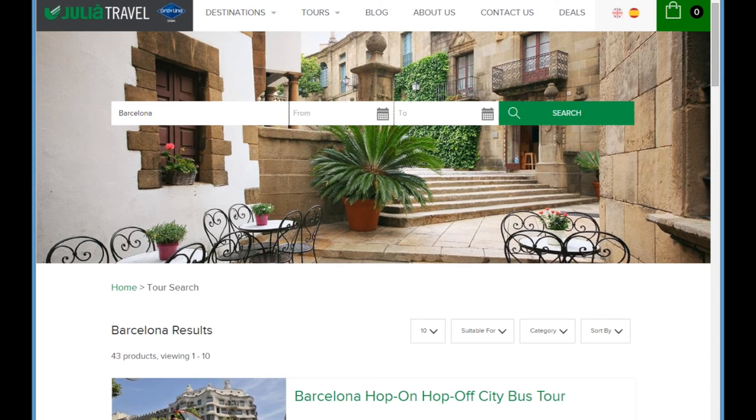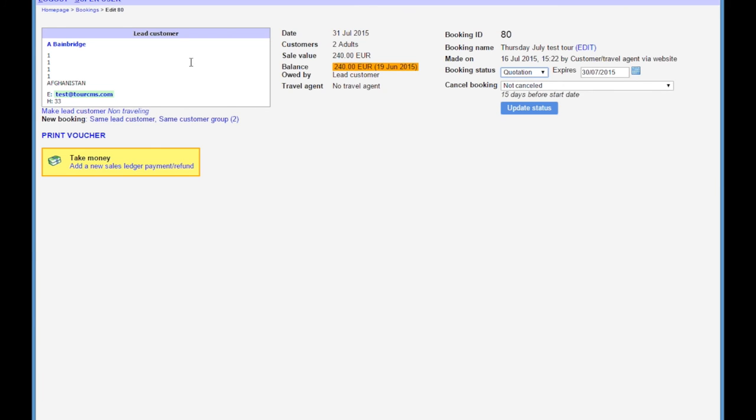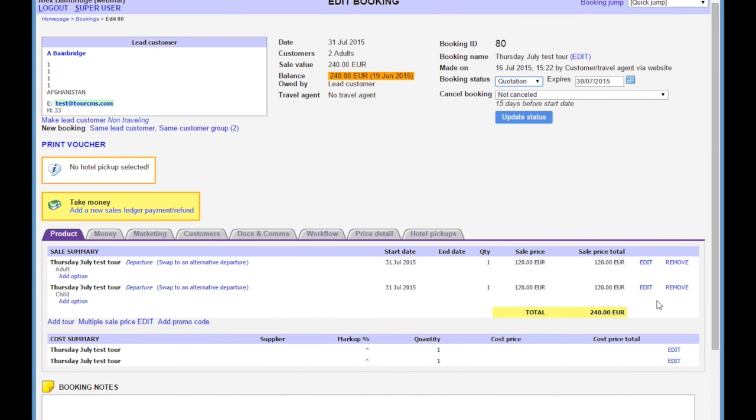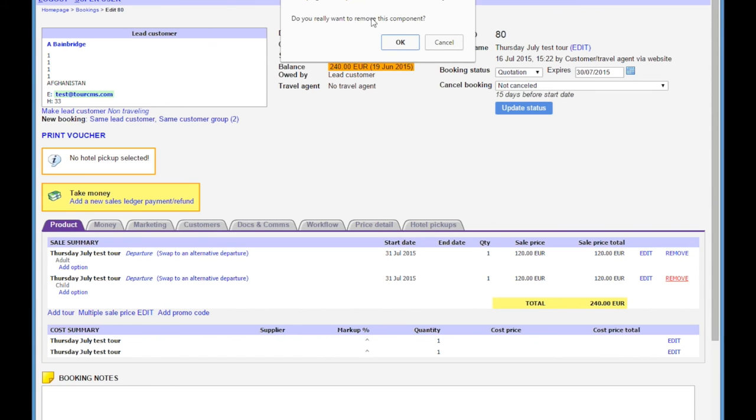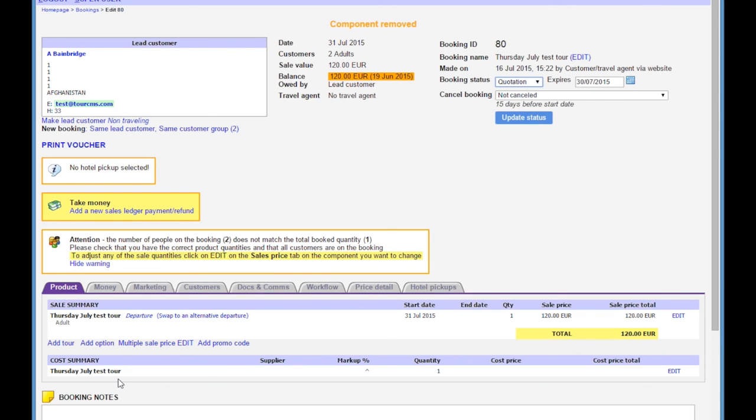So yeah, we do have an API for cancellations, and we have an API for modification requests, but not modifications exactly. But as a member of staff, what you do is when you're actually looking at a booking, so let's just have a look at a booking. So this is the booking that we literally made at the very beginning of this webinar. If I wanted to, as a member of staff, I go, I don't want the child on there anymore. I've just clicked remove. Bang, it's gone.